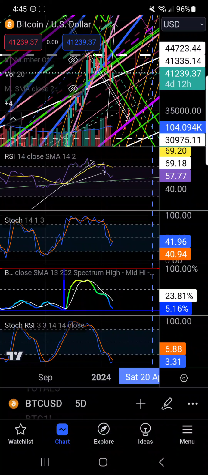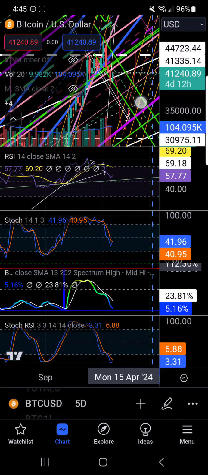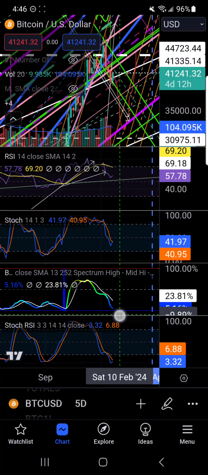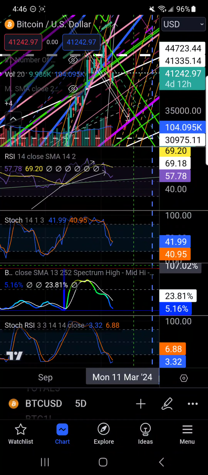Here we are looking at the Bitcoin US dollar index on the 5-day time frame, and Bitcoin has already started moving before I could get this out. But I did want to point out that with the closure of the 5-day time frame yesterday, you could see up here that we have started a new 5-day time frame. With yesterday's closure, we did get below into extreme low volatility at 5.16%, which we were looking for.